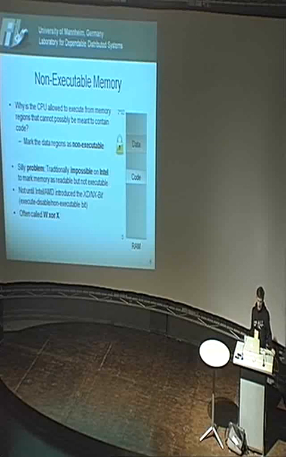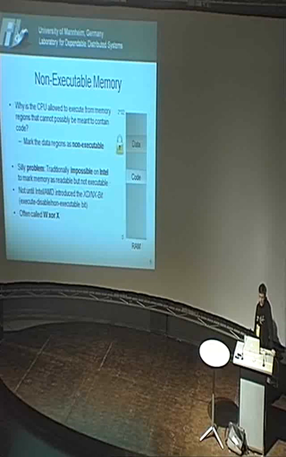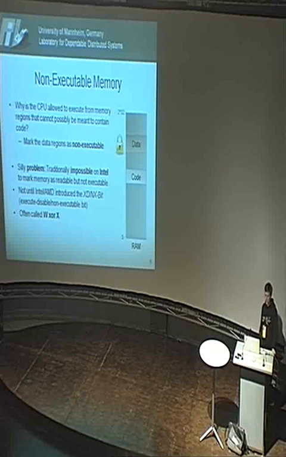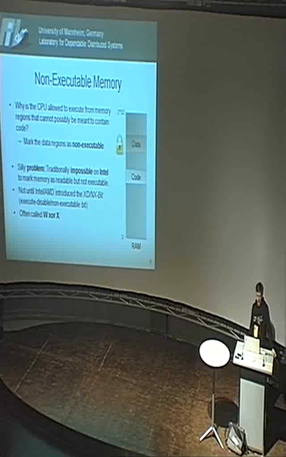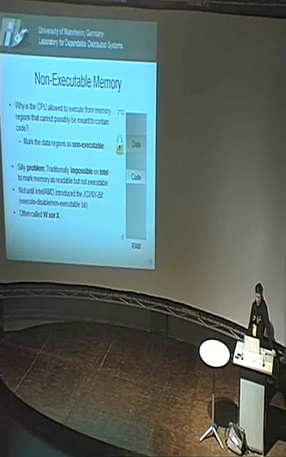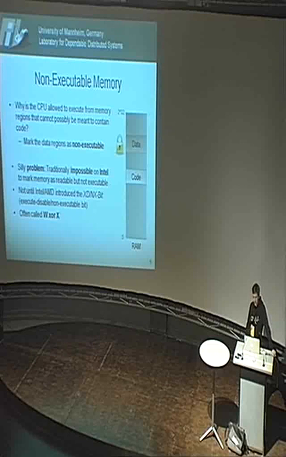So there was nothing we could do until a few years ago when Intel and AMD foresaw this problem and introduced the so-called XD and NX bit. This is basically the same; Intel just calls it another way than AMD does. So when Intel and AMD introduced these bits, it was actually possible to mark certain regions as non-executable. And this is what is also called the W XOR X approach, which means that you can't have a memory region which is writable and executable at the same time.